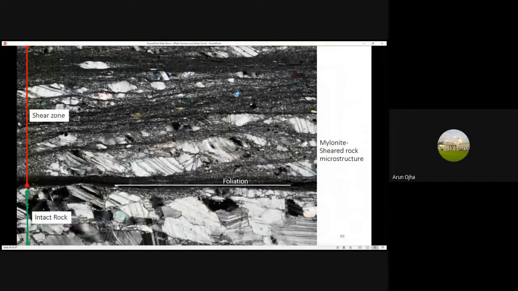And we can also identify shear zones from microscopic observations. This is one of the photomicrographs. You can see there is a shear zone, and as I've already explained, a shear zone is a zone of strain localization. We should expect grain size reduction and strong fabric development. So you can see in this photomicrograph, the rocks found within the shear zones are strongly deformed, and there is a considerable grain size reduction.